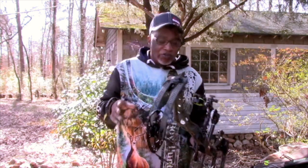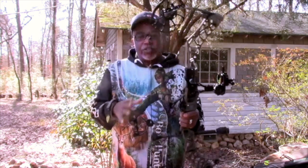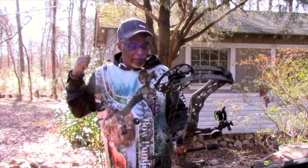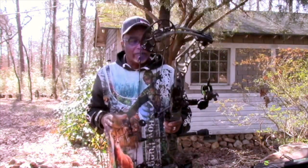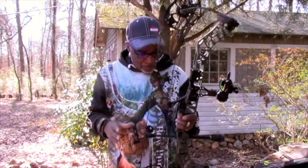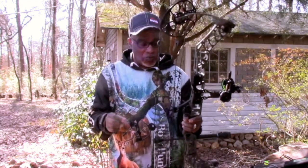When I shoot this V3-31 at the target, I barely — I don't even really hear the bow. I hear my release and I hear the arrow hitting the target. It's a real faint sound coming from this bow. That's one reason why I stick with Matthews — because when you really want an ultimate hunting bow, buy a bow off the shelf that's quiet, almost whisper quiet, without putting anything on it. That's a no-brainer to me.